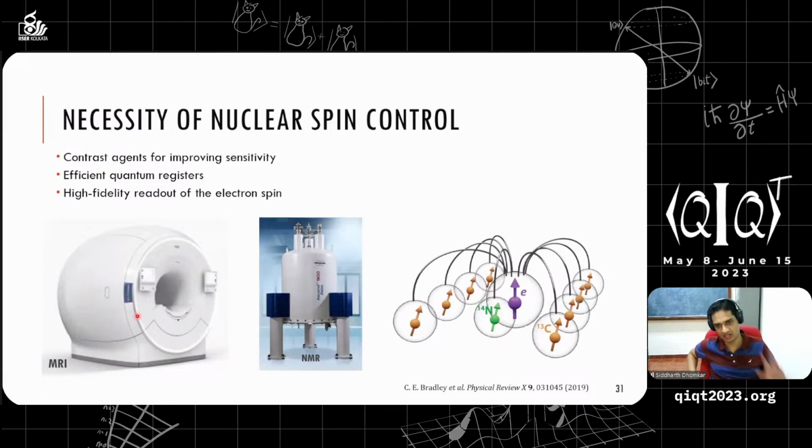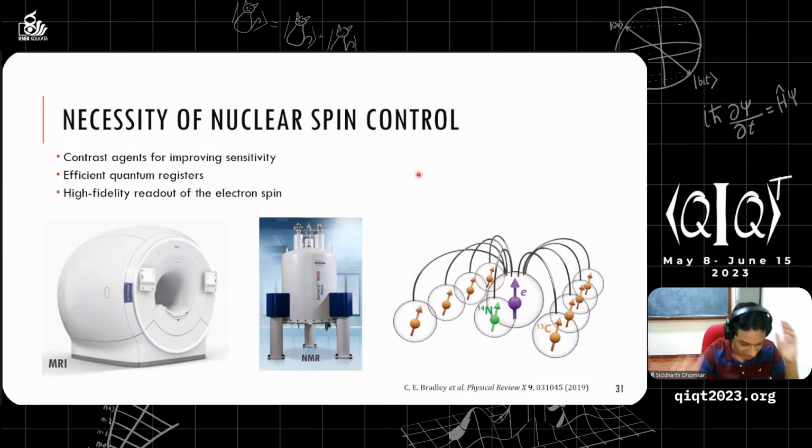Let me list all the reasons. First of all, they are very nice quantum memories. They are more isolated from the surroundings, so you can store quantum information for much longer. You can think of a scenario where you use electron spin to perform quantum operations, but at the end, you store that quantum information into nuclear spin. You just dump it there, and it's going to retain information for long. So that's quantum registers. Okay. Then, using nuclear spins, you can do high fidelity readout, which I'll talk about.